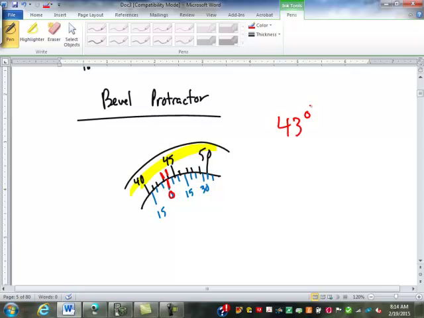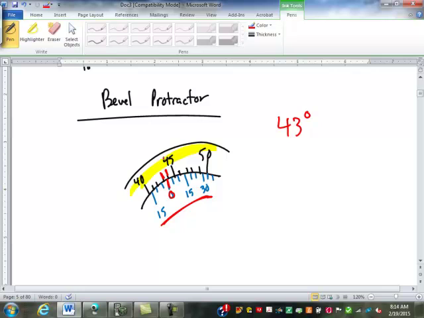That is the first common mistake that is made. They look at that and say, well, it's closer to the 44. It doesn't matter. It isn't to the 44 yet, so it's only 43 degrees. Because this vernier scale is going to tell us how far we are past the 43, how close we are to the 44, in other words. Now, the vernier scale, you see, goes both directions from the 0.